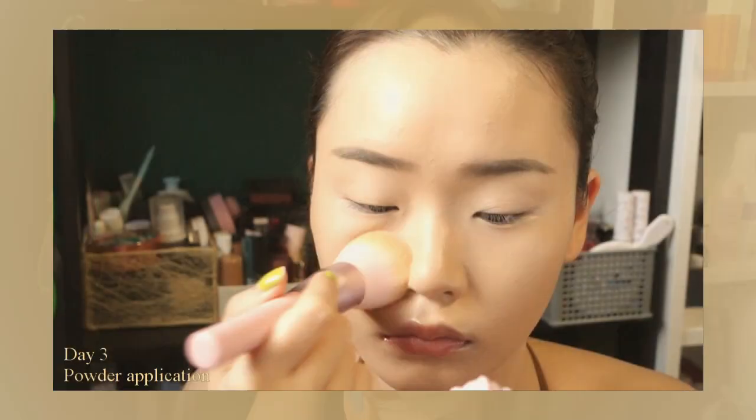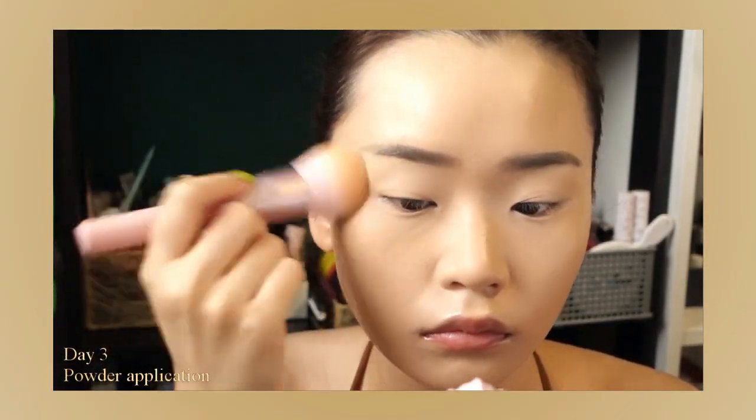I was quite shocked. I just dipped this brush in and tapped it onto my skin, which by the way, this brush feels so soft. I actually washed it once already, and I think it got a little harder afterwards. It's probably the way I washed the brush, but before that, when you first get this brush out of the box, it was so soft. It's still soft now, don't get me wrong.